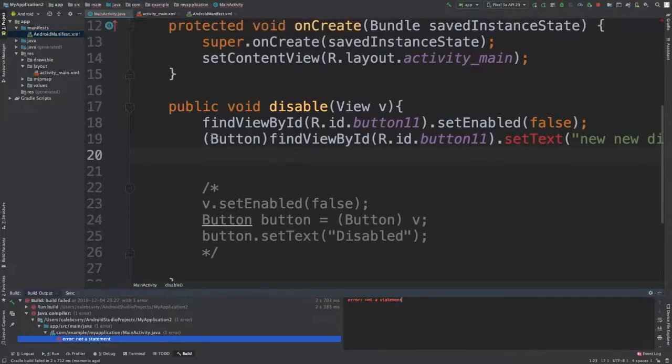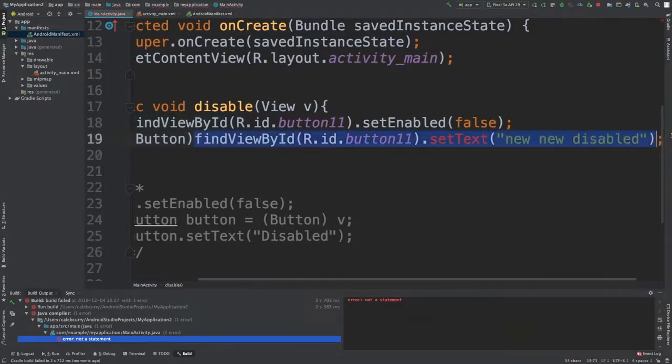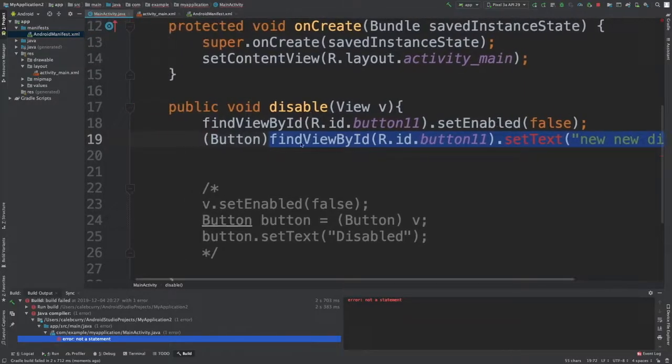But anyways, the thing is, when we do a cast like this, the precedence, and you can look into this more, is lower than all this other junk on the right. So what it's going to do is try to evaluate all of this stuff, and then it's going to try to cast this to a button. It doesn't even make sense.